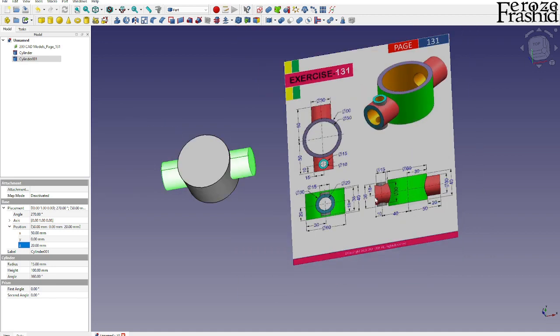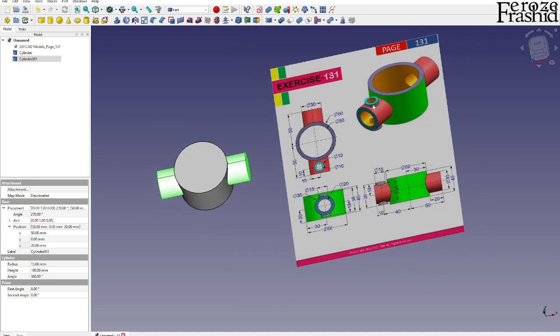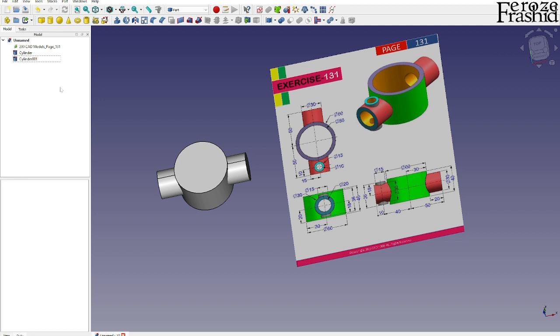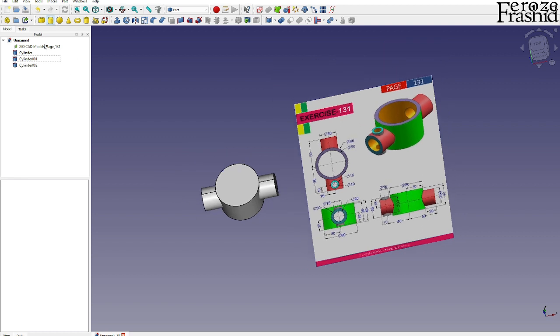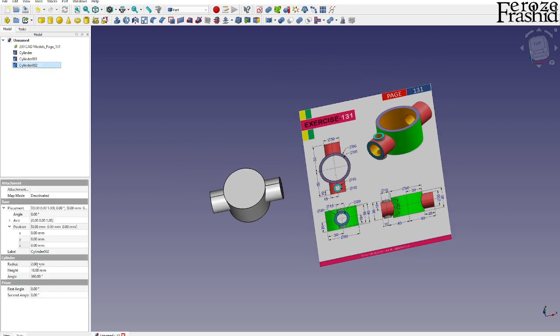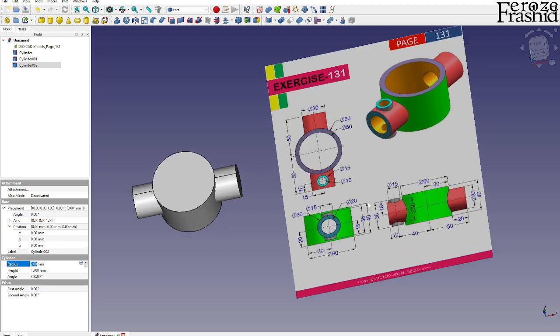Okay. And finally, we build this small tiny cylinder, which is 40 millimeters away from the workspace center. So there will be another cylinder, and that one has an outside radius of 7.5 and a height of 36.